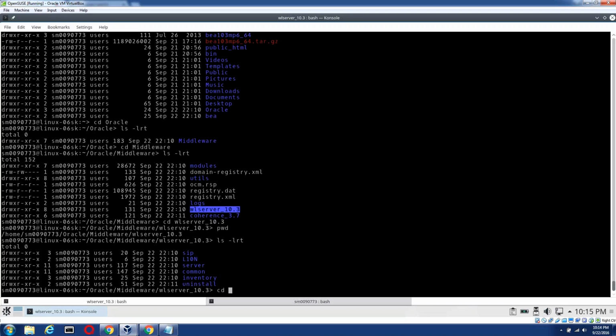All the WebLogic libraries needed for a domain to run are present over here.